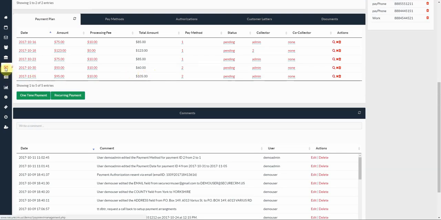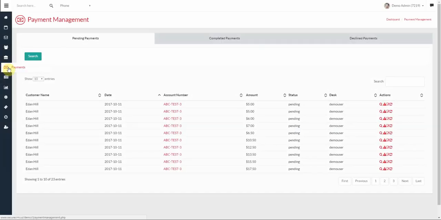Now, if you have scheduled payments in the system that need to be ran, you would just go to the payments link on the left menu. There's a little button here for processing payments. So if you get a payment throughout the day, if the user recovers an NSF payment, or if there's something that's still showing as pending, you would just click on this process button. It'll automatically process the payment. Of course, if it's not a payment that's dated for today, it will not process the payment. It'll tell you that the payment is not dated for today and cannot be processed. If the type of payment method is manual, it's going to tell you that it's a manual payment and needs to be processed manually.